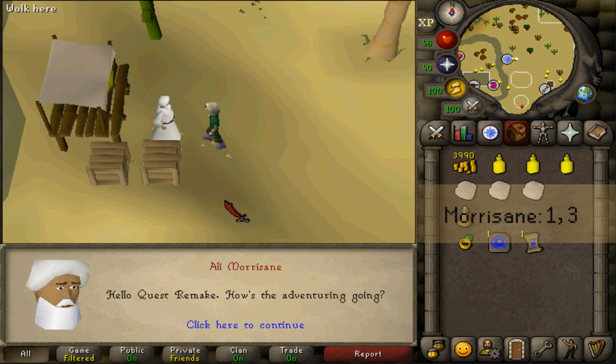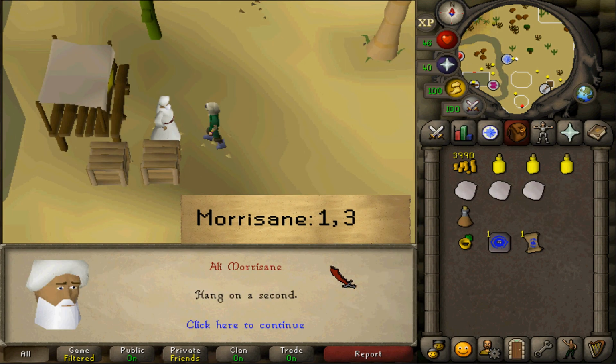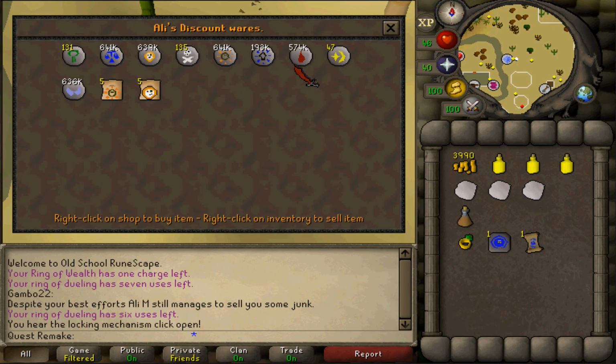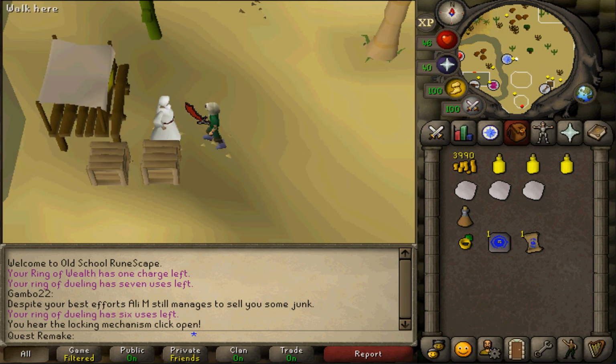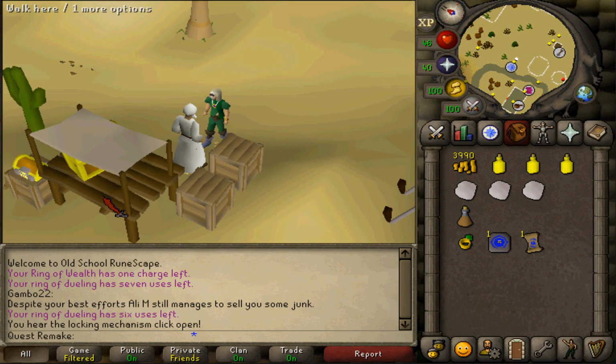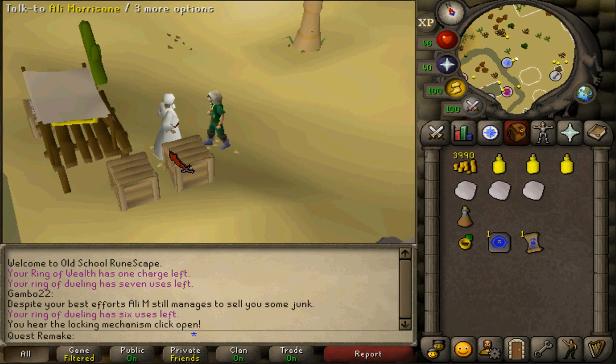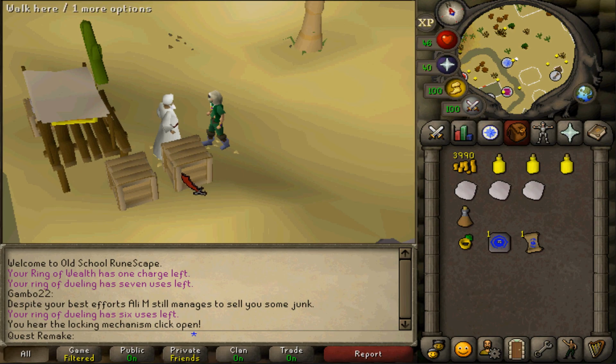And once you talk to him again and select option 1 and then 3, you'll be able to buy and sell all of your runes to Ali Morrisane. I will now also see that there's a big casket here on his market stall, but there's still 2 empty crates here. So let's fill these up with some clothes as well as blackjacks.